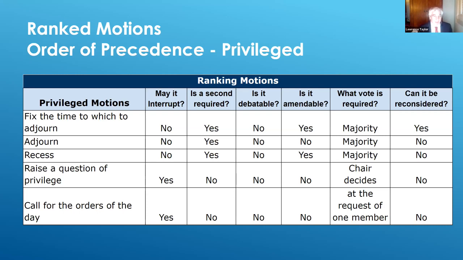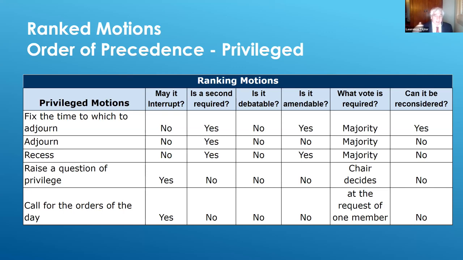And the characteristics of this one is it may not interrupt, so you have to be recognized to make this motion. It does require a second. It is not debatable, but it is amendable to the extent of when you reconvene. So you might move that you reconvene at 10 a.m. on Saturday, but everyone knows that the big football game is happening on Saturday, and so someone else says, I move that we amend the motion to reconvene at 10 o'clock on Sunday.